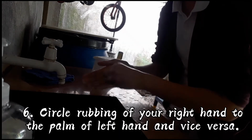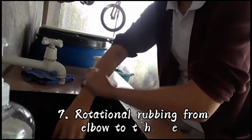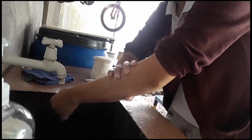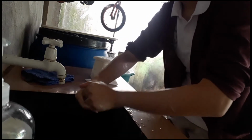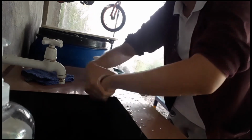Then do a circular rubbing on your right hand to the palm and vice versa. The last one is rotational rubbing from the elbow to the hands, elbow to the wrist to hands, elbow to the wrist to hands.